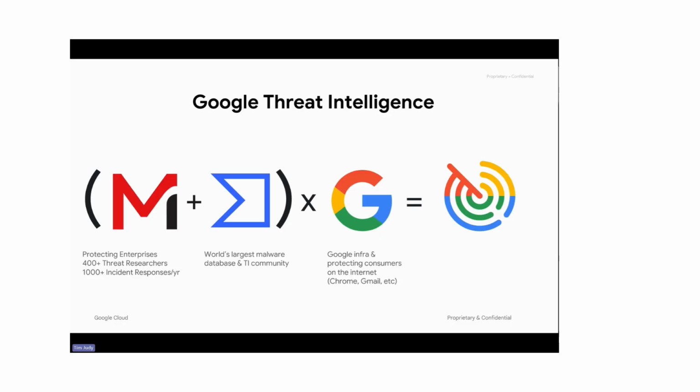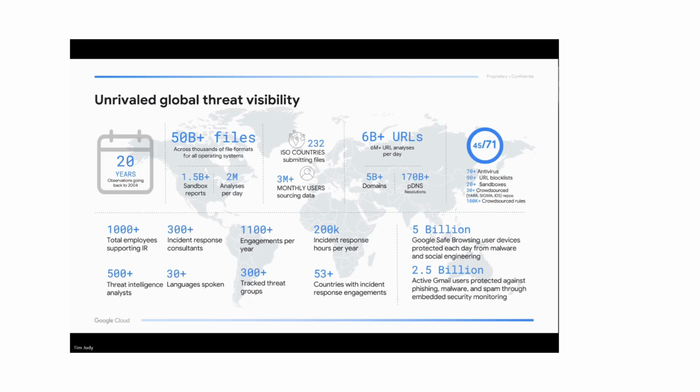Google already has owned VirusTotal for over 10 years, and the power of the submissions that the community provide and all the threat intelligence data you get from the malware and the IOCs was a separate entity. And by combining all three of those, you get Google Threat Intelligence there. So with all of those assets, you get, as the slide said, unrivaled global threat visibility.